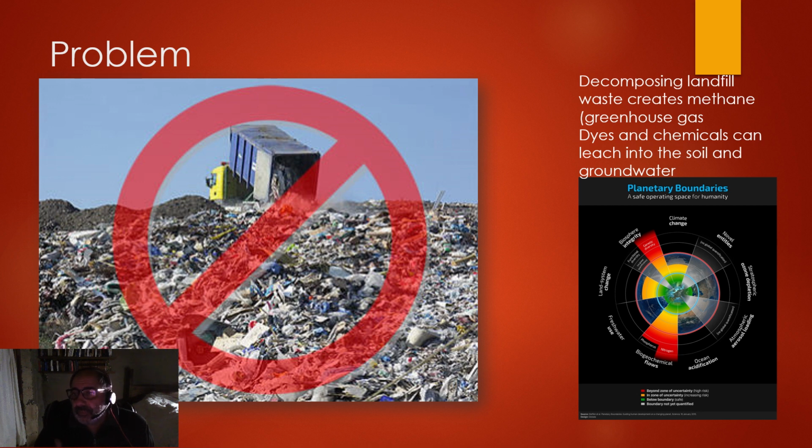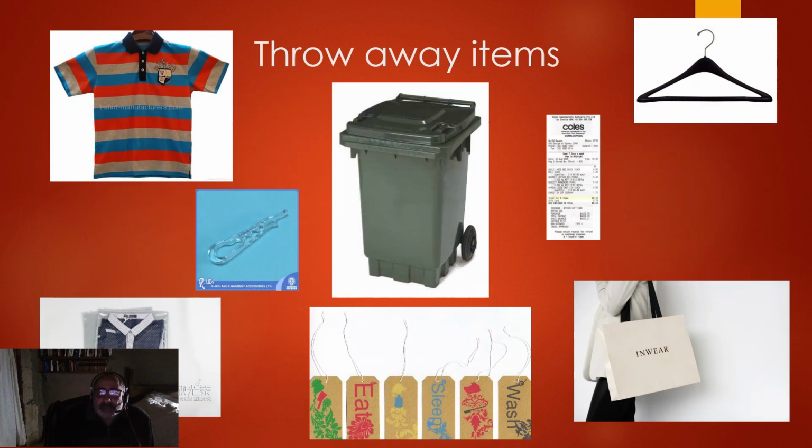Remember, you've got the dyes from the garments as well. So they're in the garment, they're in the fibre. You stick it in the ground. As it decomposes, those dyes, those chemicals can leach, as I said before, into the soil and then eventually into the groundwater. A lot of the water on Earth is just underneath the ground. It goes out into river systems and such, so it can contaminate it as well. So they end up being toxic concentrations of waste because of the way in which we dump it.